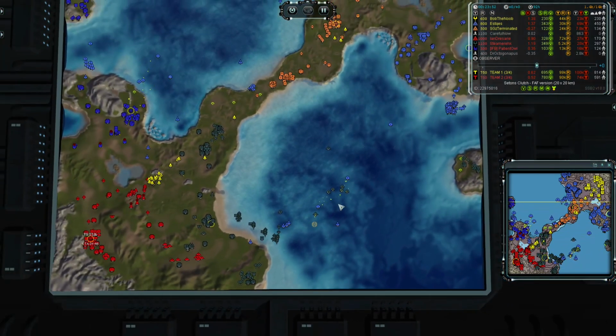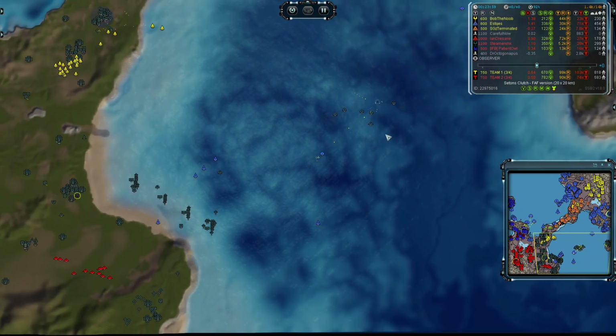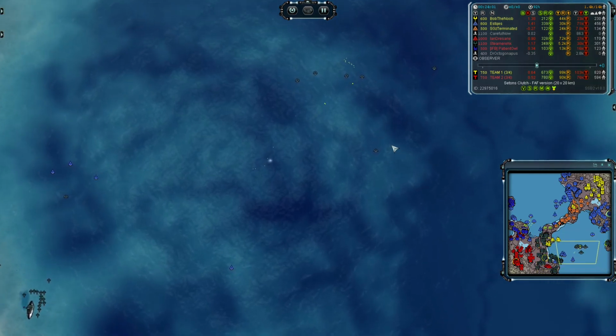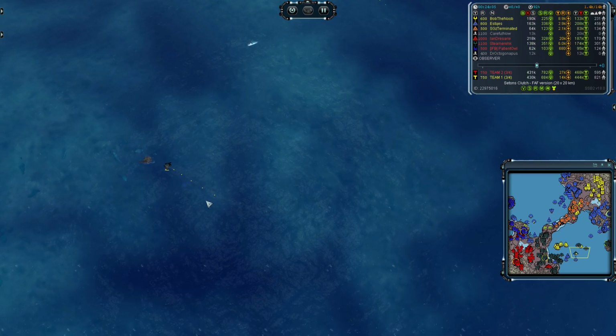Now a naval fight ensues. This time it seems to be won by Steamerak, though they also do have, where is it? Here, they do have Solaces, the T3 torpedo bombers unique to the Aeon.